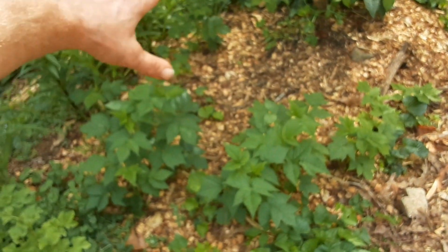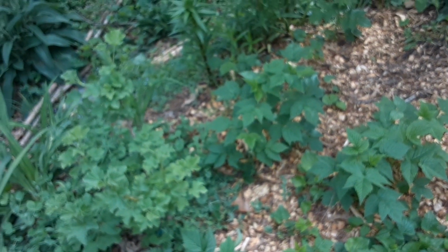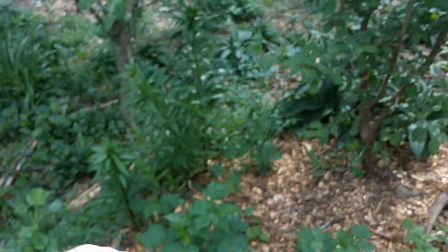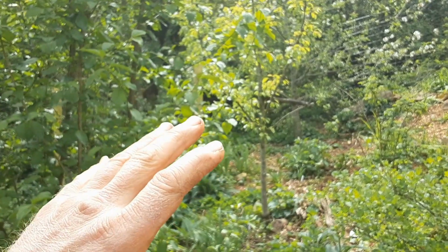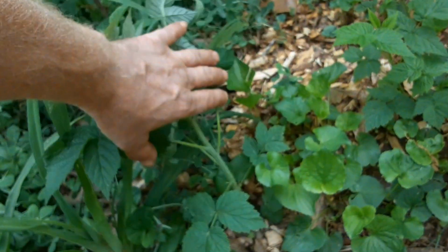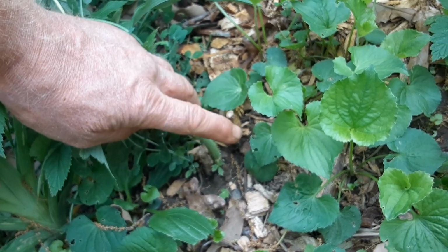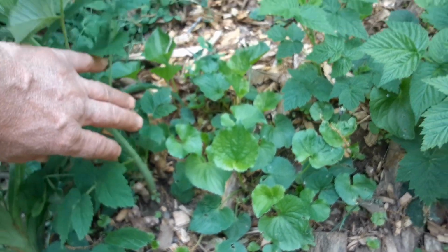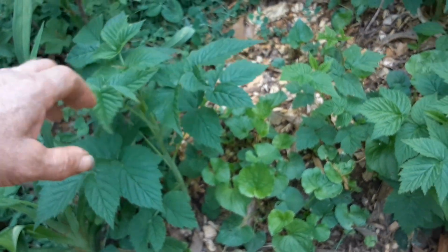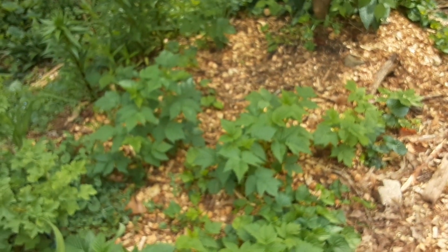These are yellow raspberry. So this bed of yellow raspberries I took care of differently, and I did that patch over there. So when we're talking about the fall bearing raspberries, we can get just the fall harvest. These new canes come up. I've cut last year's canes off very close to the ground, taking any of the energy that would have been put into spring berries in those and putting that back into this fall's harvest. So these canes will have more energy, come up and give me a really good harvest of fall raspberries.